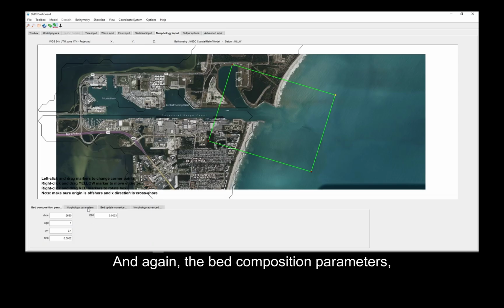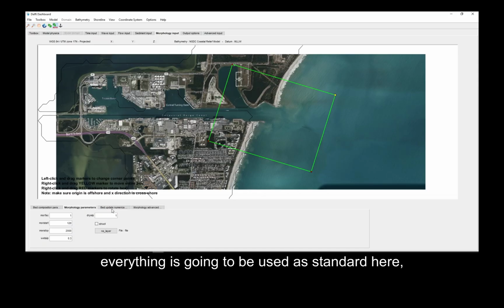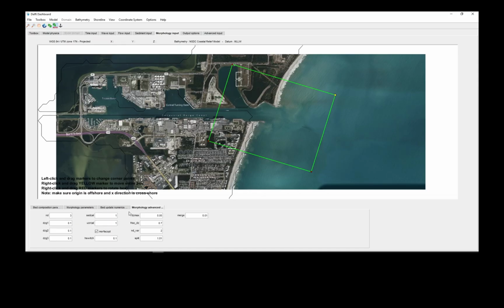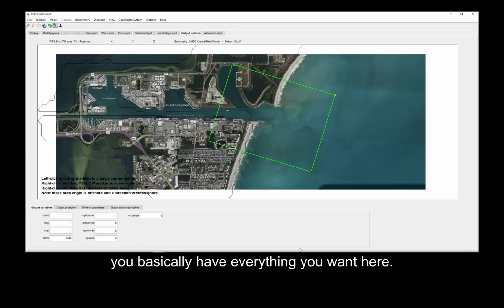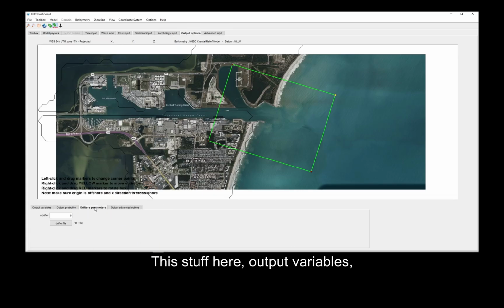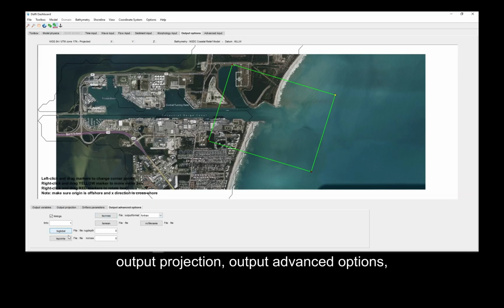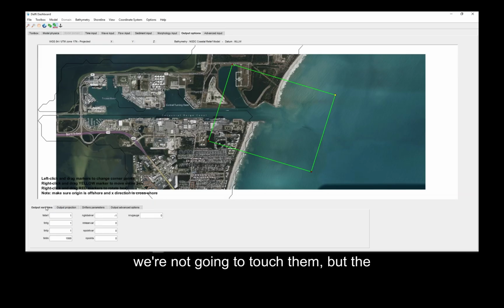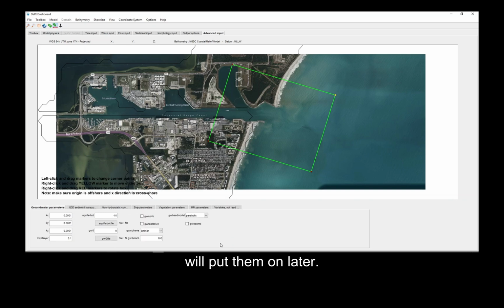And again, the bed composition parameters, you see that you have the D50, D90, everything is going to be used as standard here, but you basically have everything you want here. This stuff here, output variables, output projection, output advanced options, we're not going to touch them, but the output variables we will put on later.